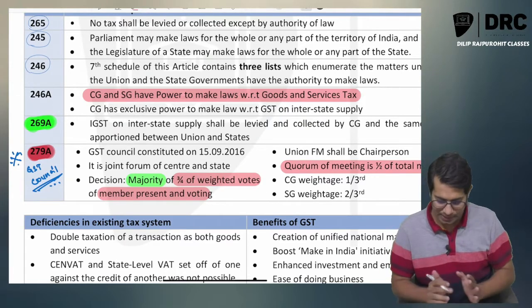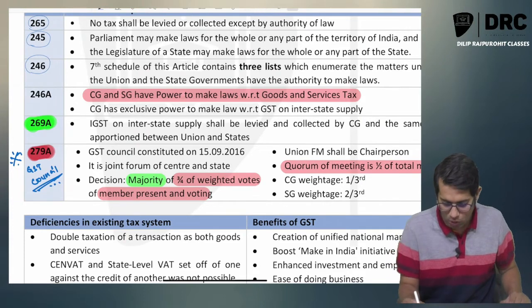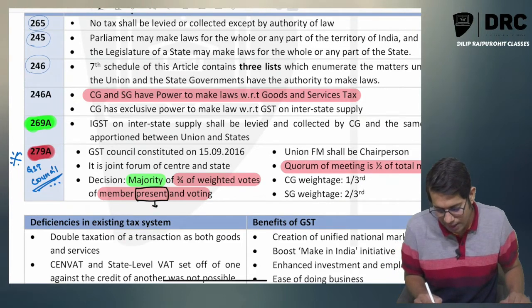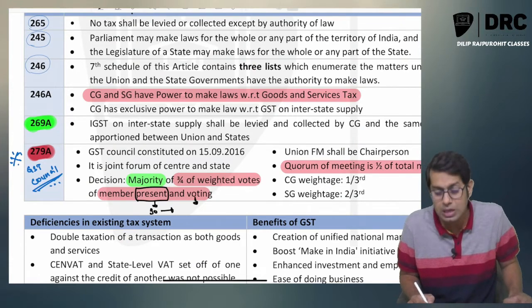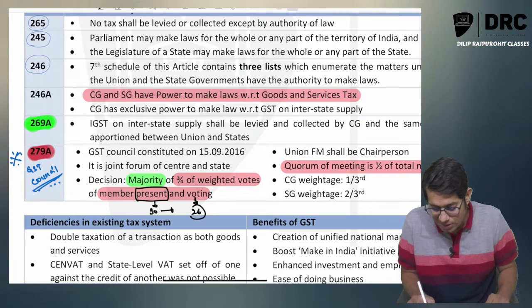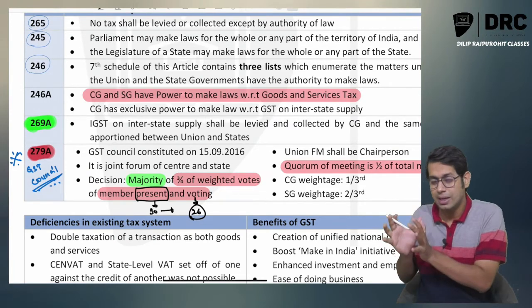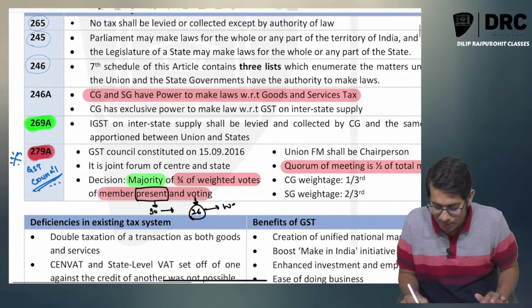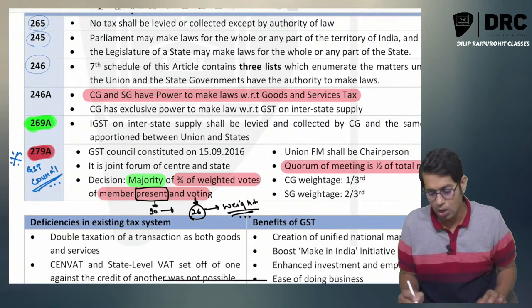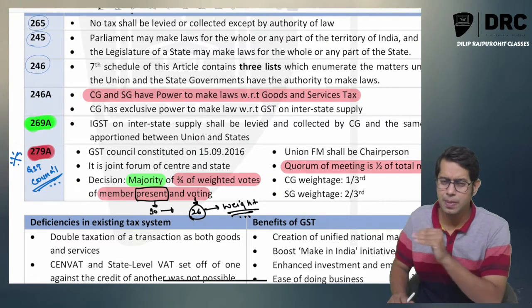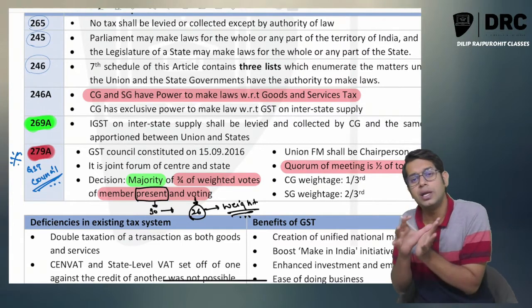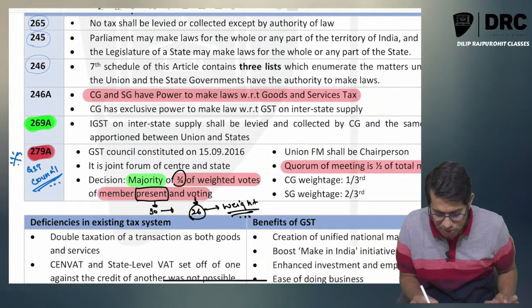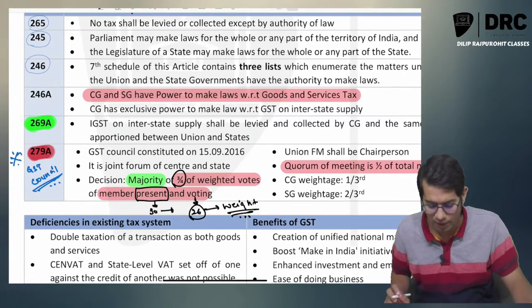So they are going to have a meeting. In that meeting, they are going to see how many members are present, assuming there are 30 members present. Now, will they take the 30 members' votes? No. They are going to see out of these 30 members how many are voting, assuming only 26 are voting. For these 26 members, they are going to assign some weight. There are weights for central government members as well as state government members. They calculate the weighted number of votes, and for that weighted number of votes, they take 3/4 or 75%.